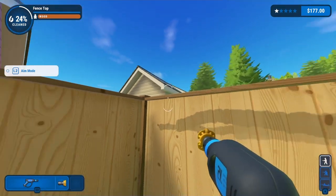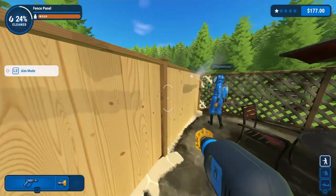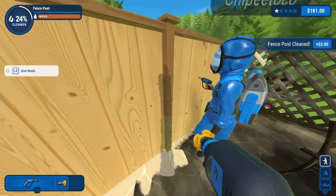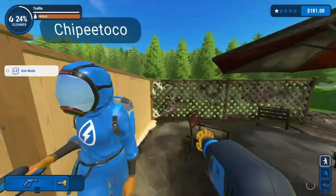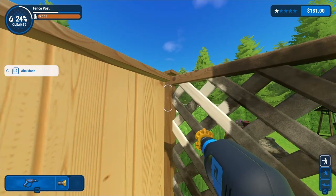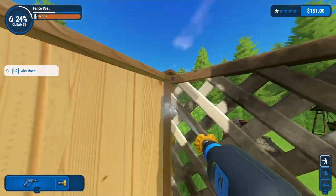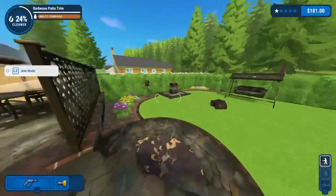Alright, so have we done the fence yet? Okay, everything's good here, post. Some stuff on the fence top still. So there's stuff on the post, so I'm gonna get that. I died. Okay, we got that. Oh my god, we got glitched inside of each other. Holy shit. Okay. There's stuff on this fence post, so I can't hang. Alright, I'm gonna go on the outside and do it.